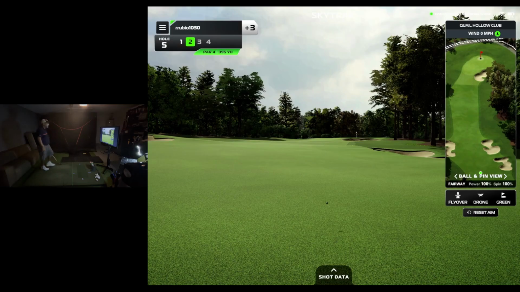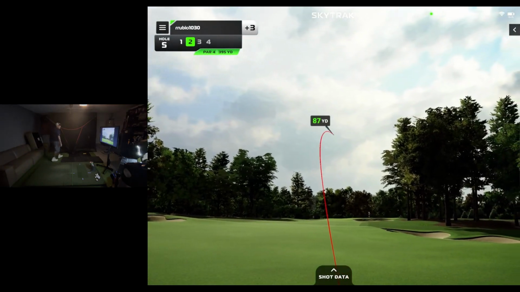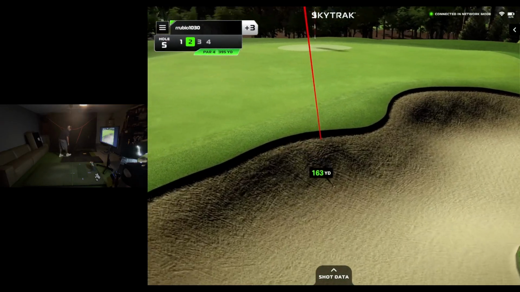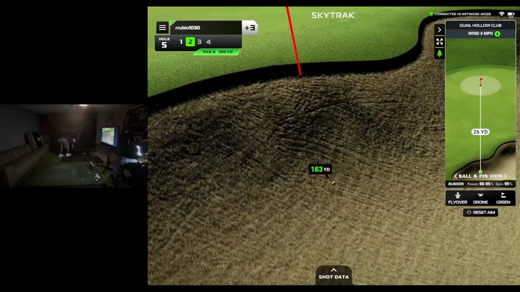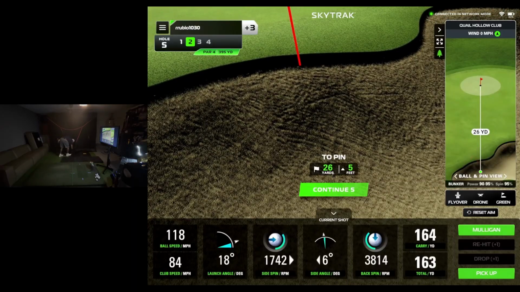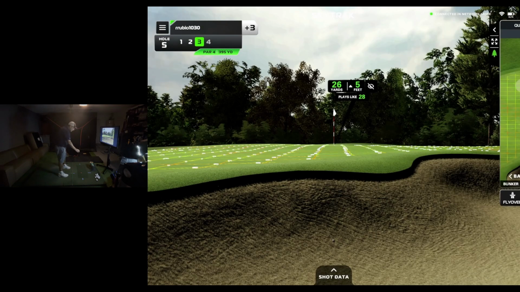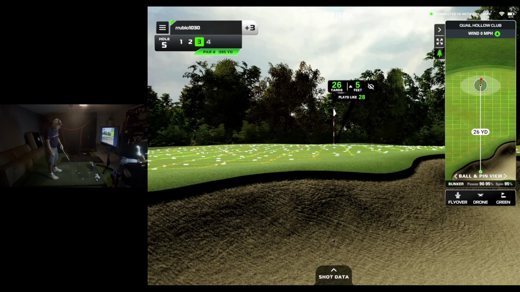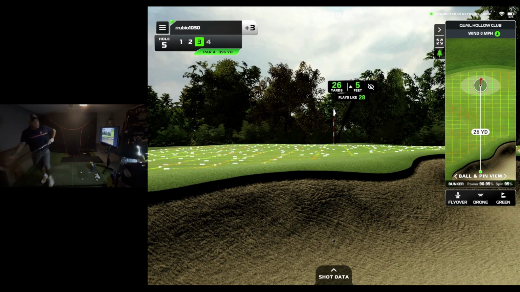Solid 5. We have some cut. I think we might end up in that bunker. Yes, just barely. We needed about another foot and we would have been okay. Unfortunately, we didn't get it, so now we're a little bit in trouble. I did catch it a little bit on the heel, so didn't catch it pure in the center of the club. That could have been all the difference. The shot shape I was really happy with, though, so not all doom and gloom.